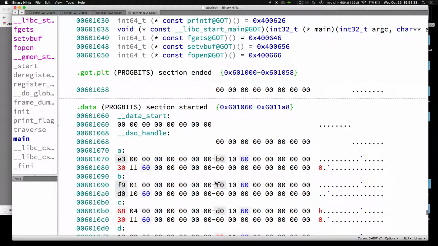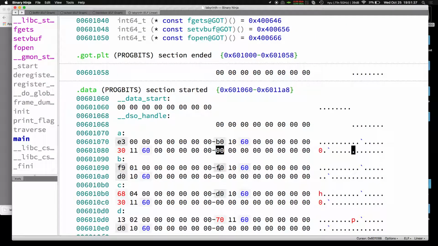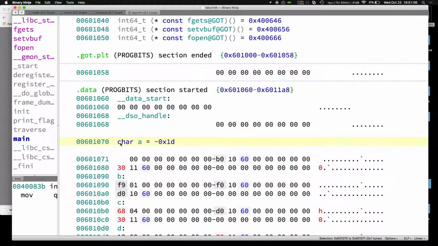This is probably just padding, which is what C compilers do to make things a little bit more optimized and keep things aligned nicely, but whatever. And then you can see we have 3 dwords in here, because we have E3 and then zeros, F901 and then zeros. We don't have any data starting at these bytes. So that looks like a qword. So if we hit D 4 times, we'll turn that into an int64.